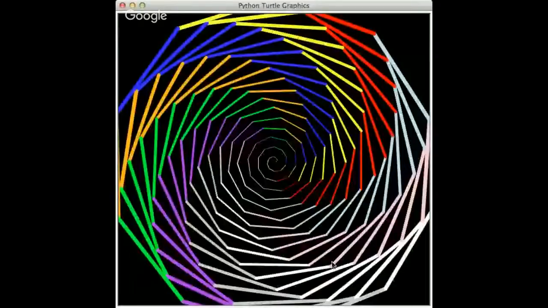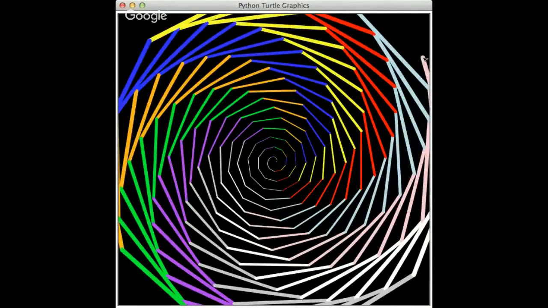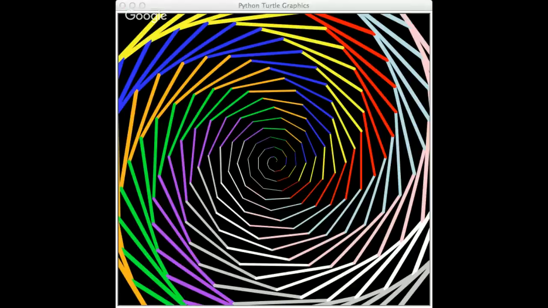And it's still drawing. It'll keep on drawing because we have 10 sides in here. You have this program, and it'll keep on drawing until you obviously stop it or shut the program down.